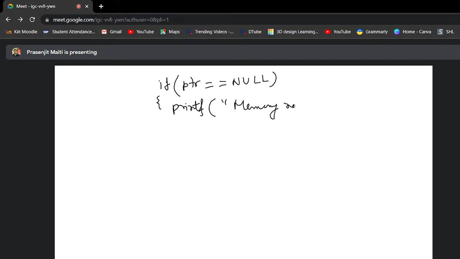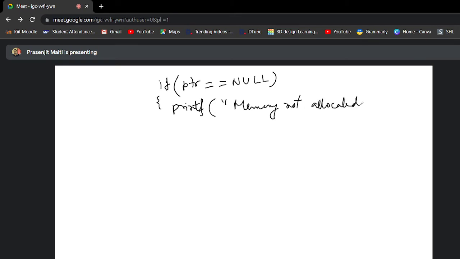Now we have to check whether ptr equals NULL or not. If ptr equals NULL, then what can we write? We can print any message to the user, printf, not enough memory, or memory not allocated.